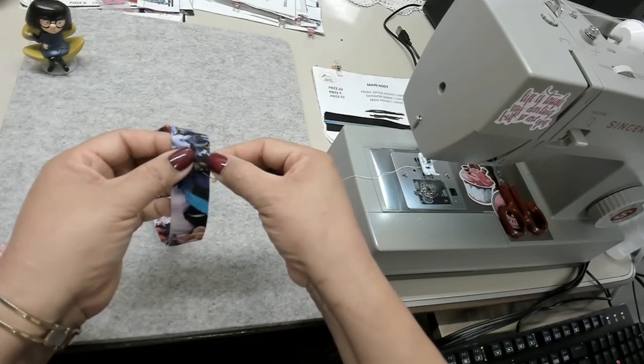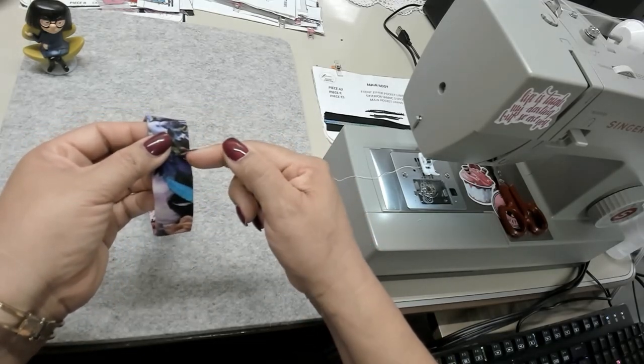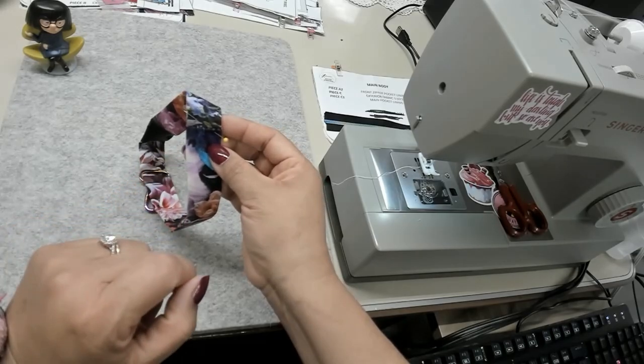Sew using a 1/8 inch seam allowance all the way around, back stitch. Then jump over to the other side and do the same thing, sewing in the same direction.